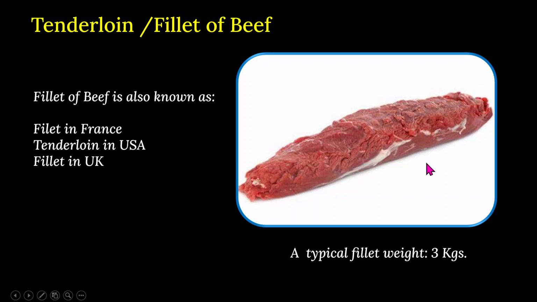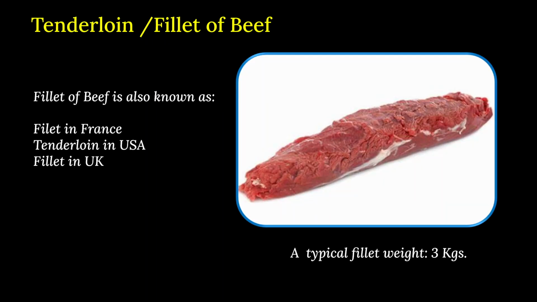This is the fillet. Actually, once you take it out from the carcass, it is one of the fillets, and in this case we have considered the standard weight of the typical fillet is around 3 kgs from the standard animal. Okay, fine. Now, as we have seen, this is the fillet. Once the fillet is coming out from the carcass, it is not the only fillet. Along with that, many other parts are also attached to this. So our basic duty is cleaning of the tenderloin. We have to clean it first.